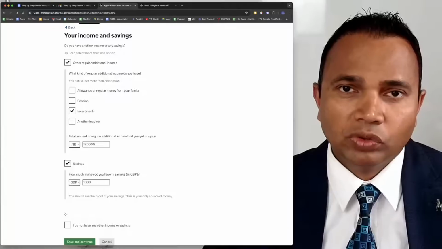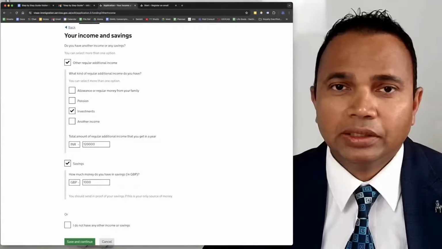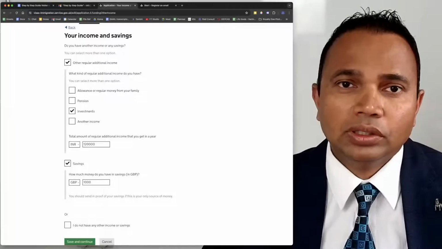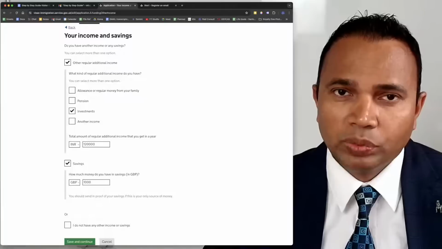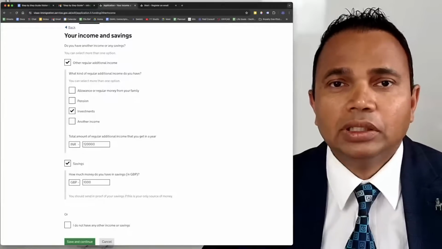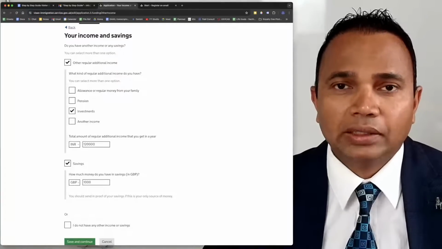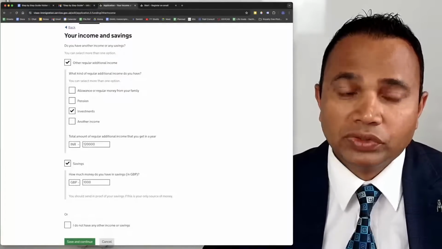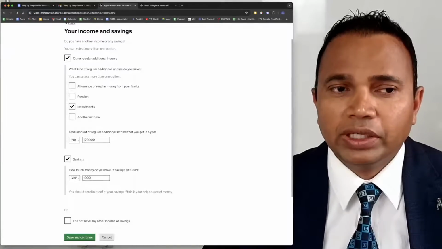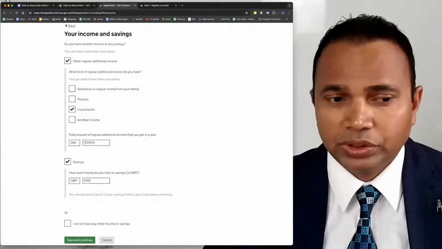The best way is to build up over 6 months or a year. Even if you're getting paid in cash, either tell your employer to put the money in, or if you're self-employed, any income you're showing has to be seen in your bank account. So run it through the bank account, ask your employer to pay directly, or your suppliers or whoever it is paying you that income. The rental income people receive in cash, I've seen that. Ask them to pay it into your bank account and show it for at least a period of 6 months. That is what I would say. 3 months on a lower end, but if it's a sudden income, definitely 6 months is the best time. Up to 1 year or even 2 years you can show, doesn't matter.